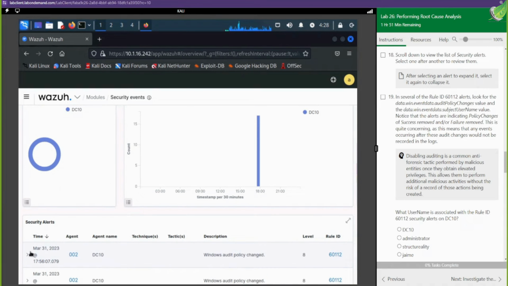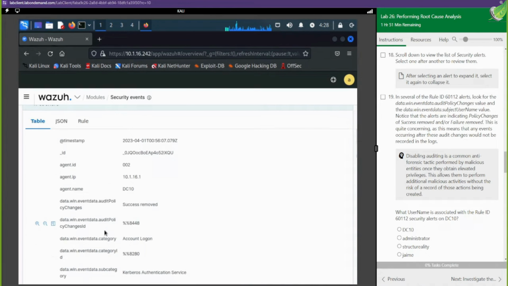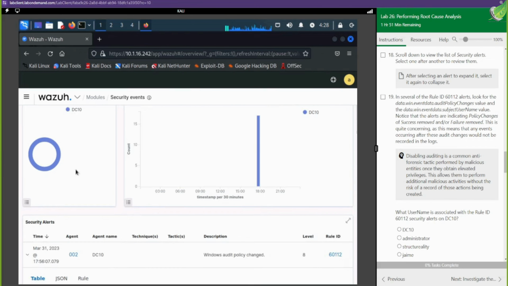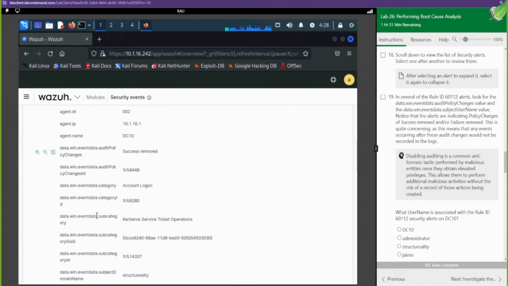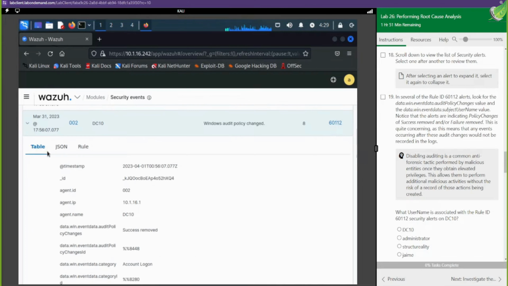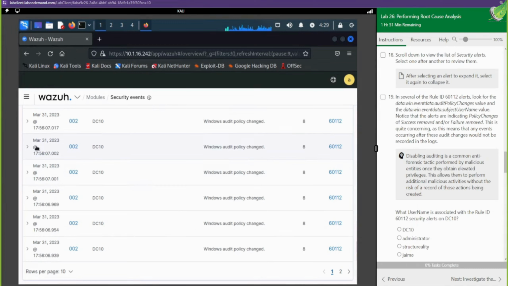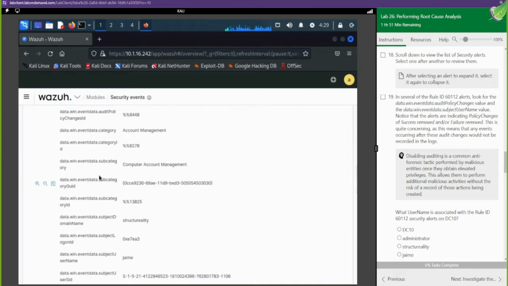And if we actually go inside of here to see what was changed, successes were removed. That means successful events are no longer being logged anymore. They're no longer being tracked anymore. If we look at some other events, same thing, success was removed.